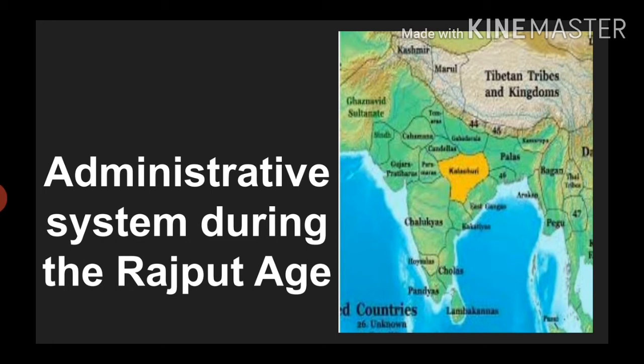So students, during the Rajput era, India was not ruled over by one king. India was divided into big and small states, and the extent of each kingdom depended on the king's military powers. Now you have been briefed about the Rajput kings and their dynasties in the previous chapter, right? But in this chapter you will learn about their administrative system, literature, architecture and many other things during that time.